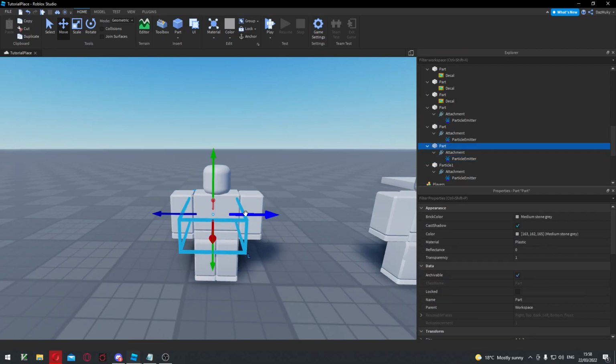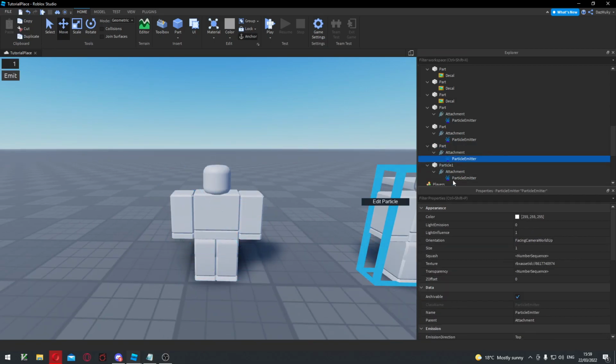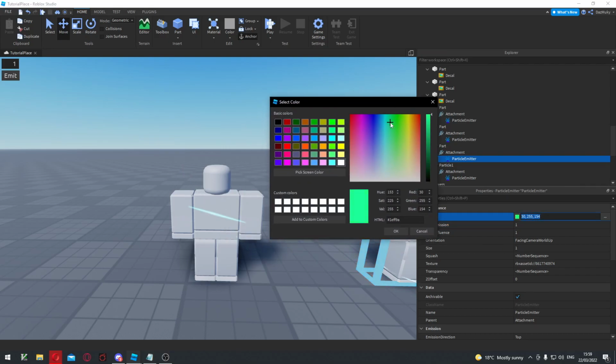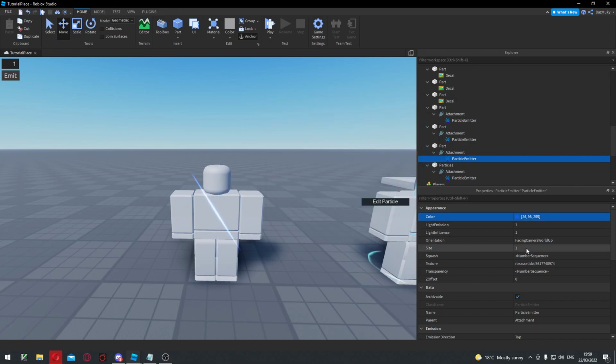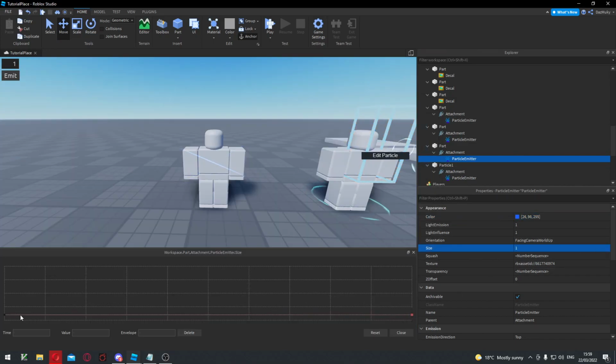Yeah, I mean it's okay. It's not the best, but you could edit this still. You can change the light emission so it's got a glow in the middle. Change the colour of it as normal. So make it nice blue. We'll change the size of it over time. So let's say we give it something like this, so it goes out even more. Bring it down so it's like a nice cut, like that.